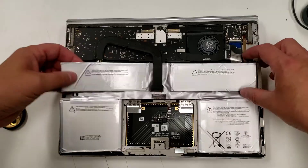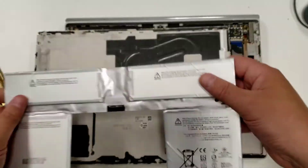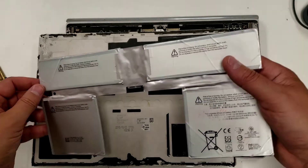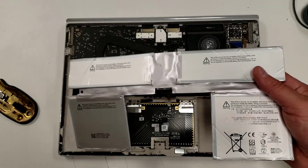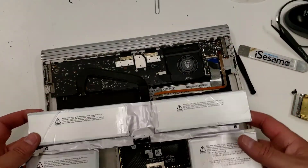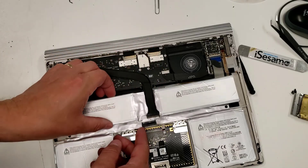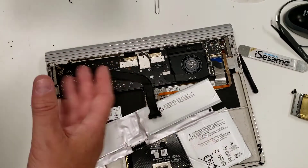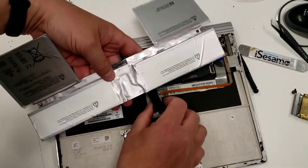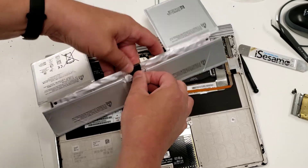Don't take the battery pack and set it sticky-side down — it will stick and you won't get it quite straight. What you want to do is put the battery pack in the housing. You might naturally want to put it with the writing facing up, but the battery is actually glued to the backplate, so you have to flip it over. Put it in this way and it will just slip in with no trouble.